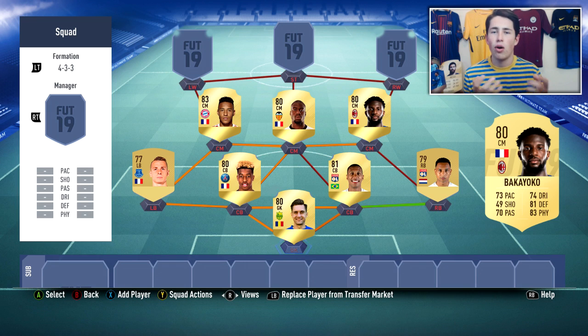but he's still going to have those very good stats that he had on FIFA 18 that made him one of the most popular players on the game. He'll be very, very strong, good defensively, and also very tall, and having him, Bakayoko, and Tolisso in a midfield is going to be very hard to break down for your opponents.